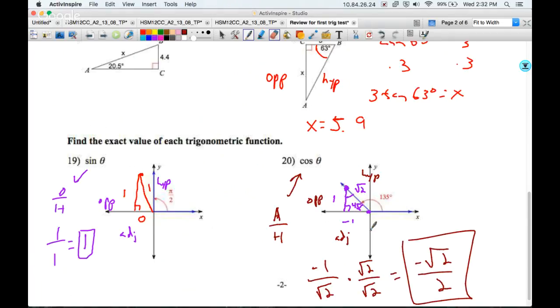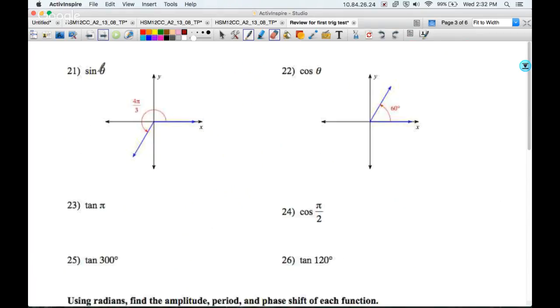This is what I want to see on the test. This is what you have to explain. There is a formula that also says that cosine is always the x value of the point on the unit circle where this line crosses. And if you remember unit circle really well, you realize that, yep, that is indeed the x value of that point. All right.